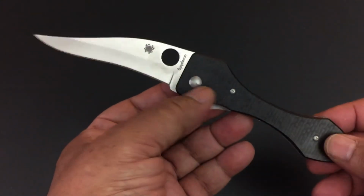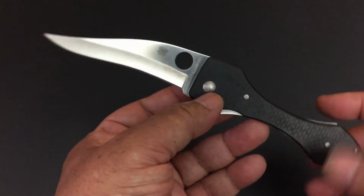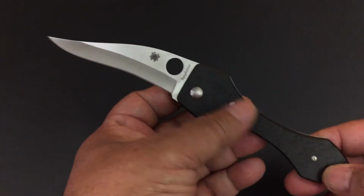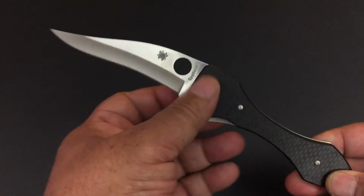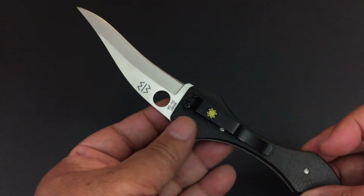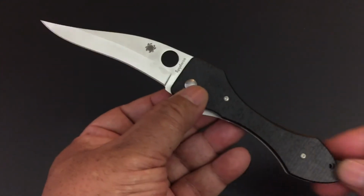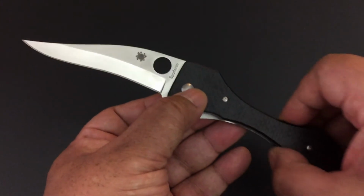So let's talk about this knife. Obviously, it's got curves and shapes all over the place. So let's start with the handle. First of all, it's a Sprint Run. Spyderco, instead of G10, put on these wonderful carbon fiber scales. They are wonderful. It's like a coffin shape or an hourglass shape handle.